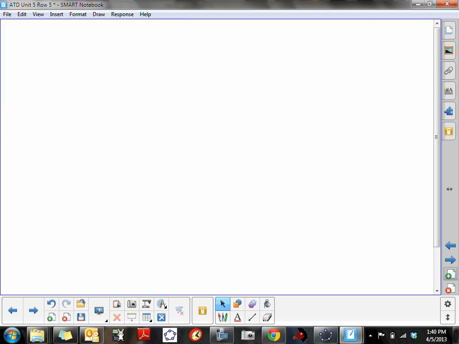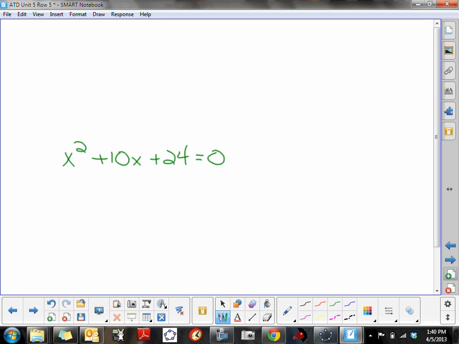The other thing I need you to be able to do, I've got to grab my notebook here, is solve by factoring. Now this is definitely not a new skill, just like the quadratic formula is not a new skill, but we might have to brush up on it a bit. So if I go x squared plus 10x plus 24 equals 0. Now the directions are going to change from problem to problem on your quiz. Some are going to say solve by putting it in vertex form and then find solutions. Some will say use the quadratic formula to solve. But this set of directions will say solve by factoring. So we're going to solve this by factoring.